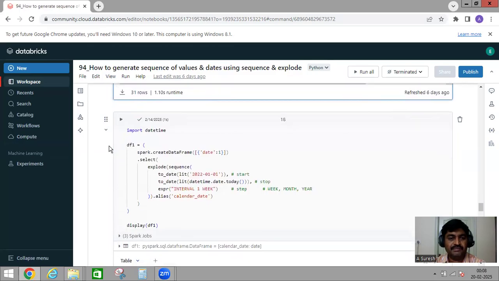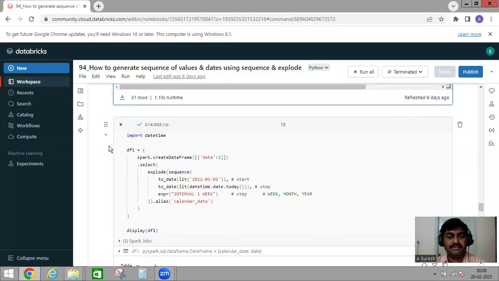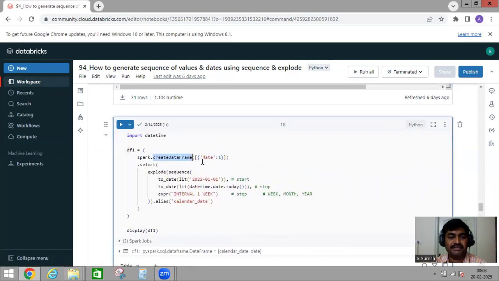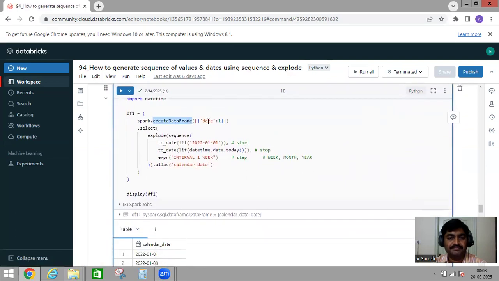Here, what I'm trying to do is create one data frame that has a date column with a single value. I'm using sequence. So here I'm using to_date. I'm using lit here, which means I'm giving a hard-coded value. This is the start value, 2022-1-1, and the stop is today's date, lit datetime date dot today.